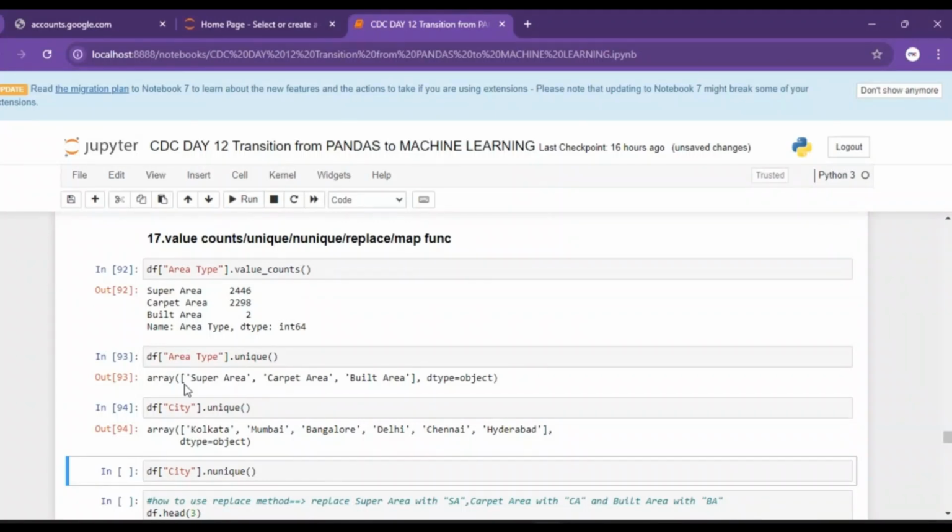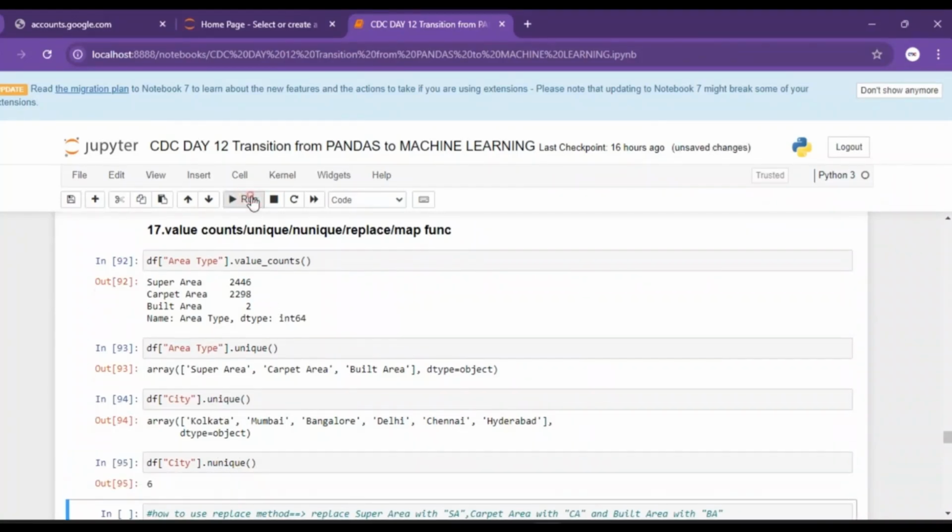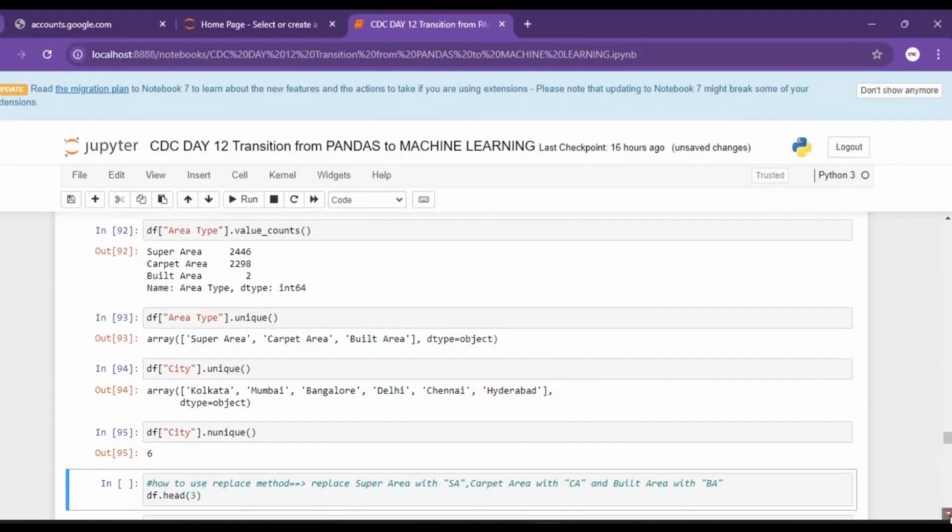Now we can also look at another one like city. You can tell out the city. So when you see in the column city and there are other values there which you don't know, you can use this to get it. You can also count the unique values. That is nunique, number unique. So you can count the unique values using this. Say there are 6 values: 1, 2, 3, 4, 5, and 6. So 6 values.